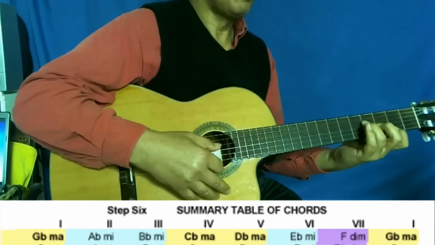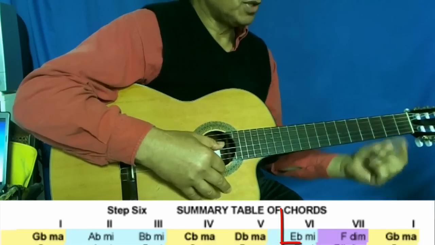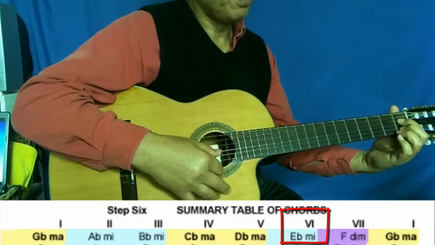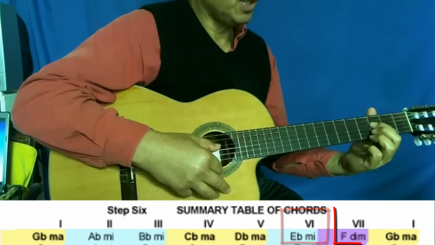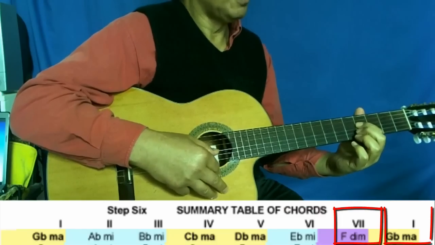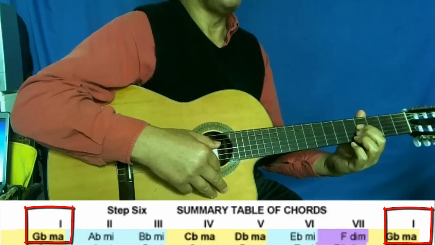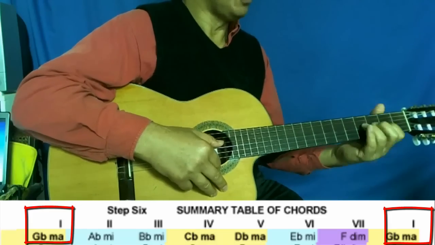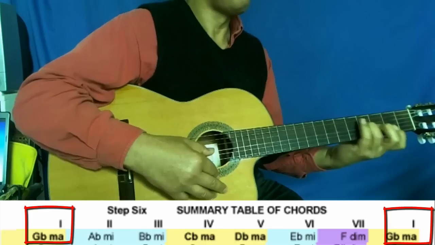Okay. Then we're going to go. How did you know that was right there? Oh, because we know that's what the key is. We started from E flat, which is 6, in the 6th column. Yep. Then we went to F, which is in the 7th column. And G flat is in the 8th column or the 1 column. Yeah, and that's the home, the beginning. That's the home key, your home note, right? Home note. So in your range, that's the home note in this key. Sing that one.